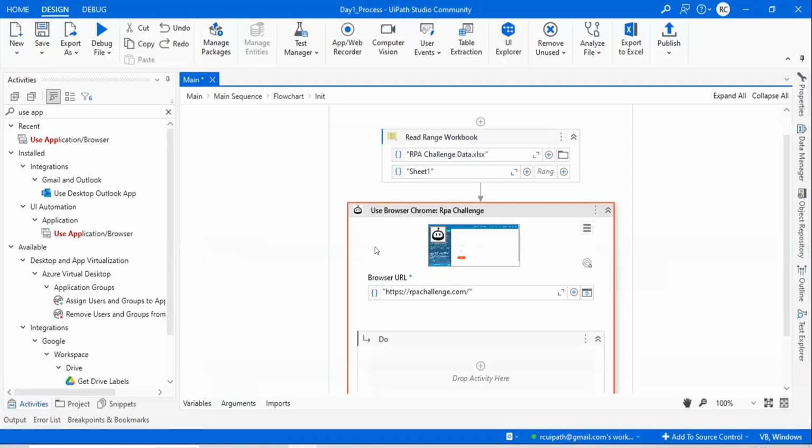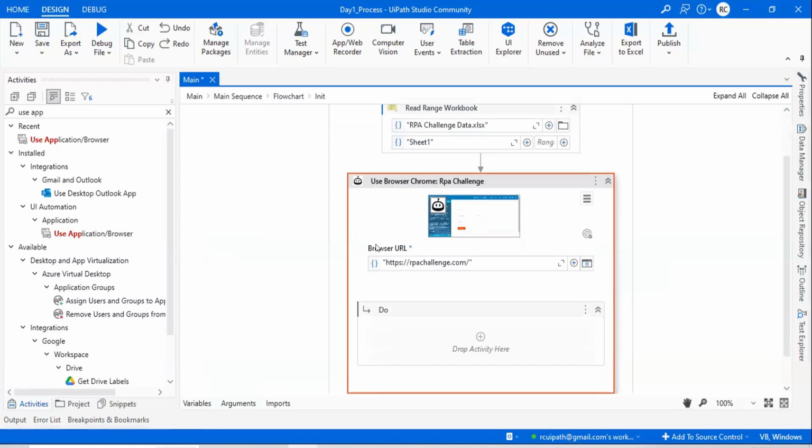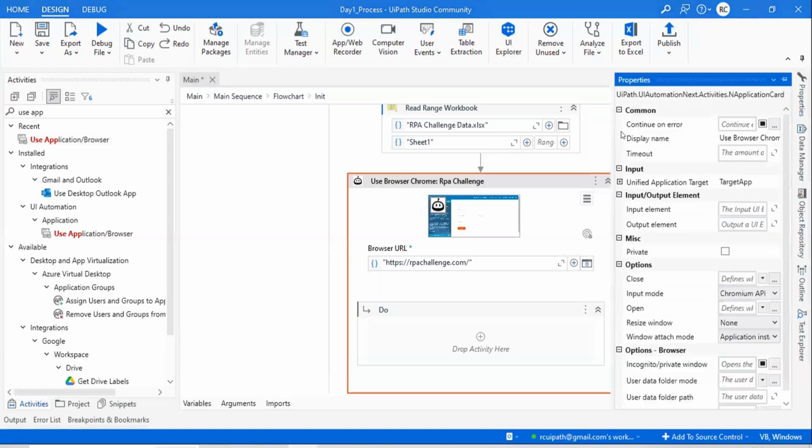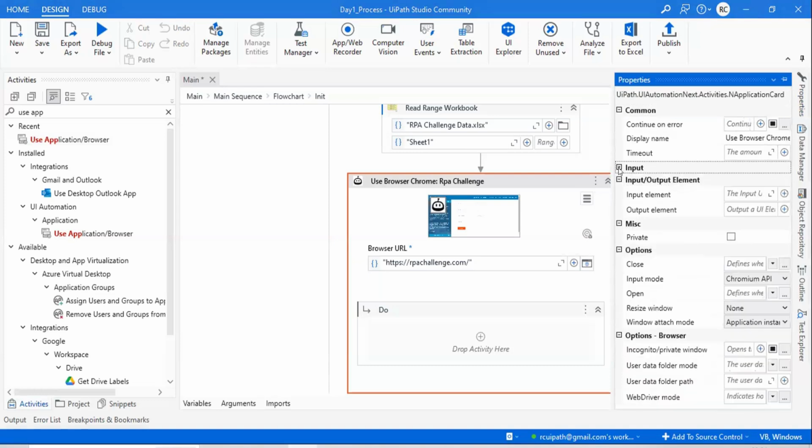Automatically it will adjust the browser. Okay. So whatever we used in the last session, the use application browser, the same thing we are doing here as well. Okay, clear? Now we have discussed during the last session when to open the application and when to close the browser. The same thing is applicable here also.